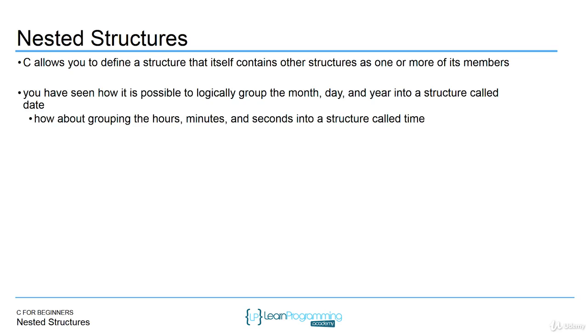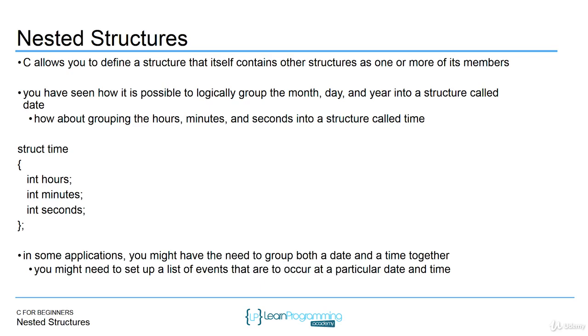So you've seen how it's possible to logically group the month, the day, and the year into a structure called date. We've been sticking with this example of date. Well, what about if we want to actually group time, the hours, minutes, and seconds, into a structure? That seems like that would be useful as well. So here we would have a structure called time, and it's very similar to date. It contains three elements. We know the name of the structure is time because it follows the struct keyword. That's the tag name. And then inside the curly braces, we define our elements, our data types, and names of our variables. And we know now that we can also put an array in there if we wanted. But in this case, we don't need an array. We just need three integers. We end the structure with the right curly brace and the semicolon.